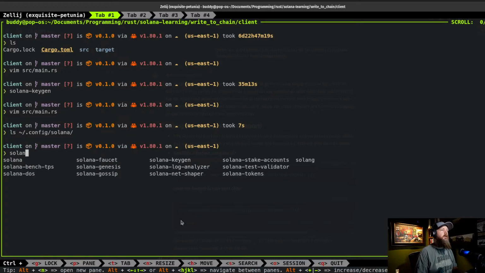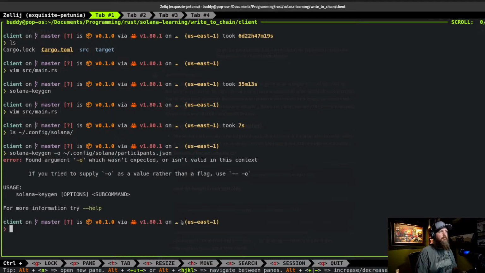Solana keygen output file, config Solana, and then I want to do participants.json, right?